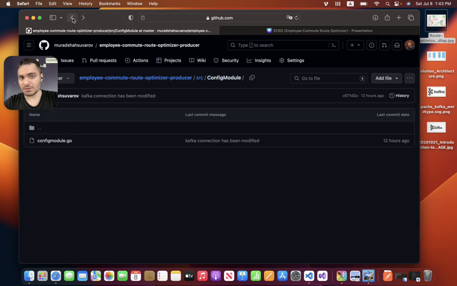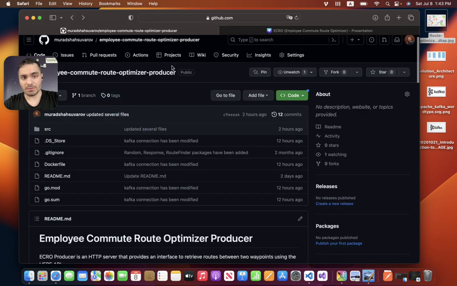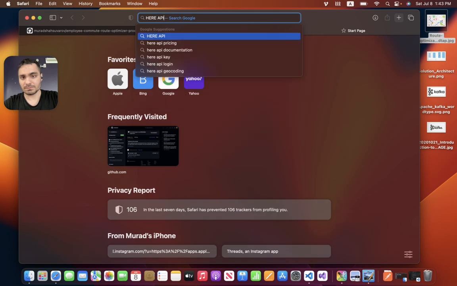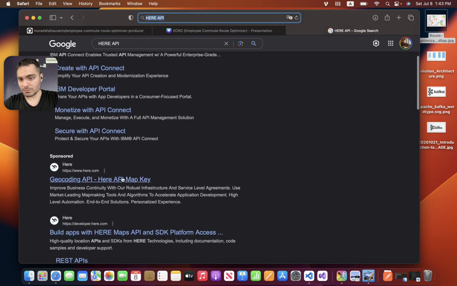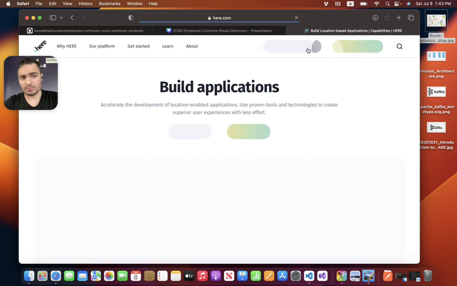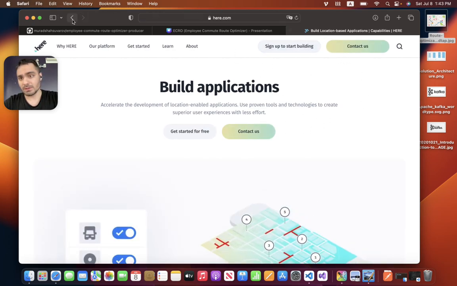It's fairly easy to get these API keys. You can just open the website, and there are all the guidelines and tips on how to do it. Here API, geocoding API. You can just enter here.com, register, and generate your API key.